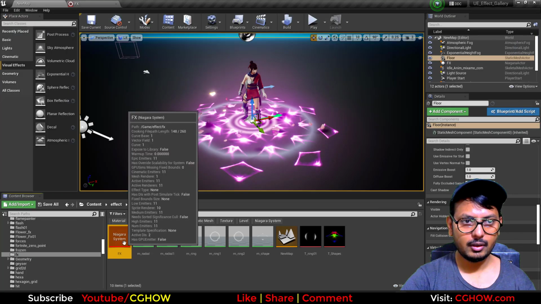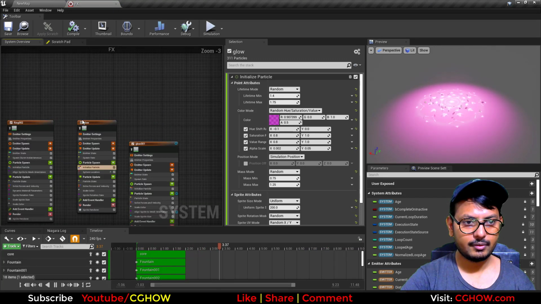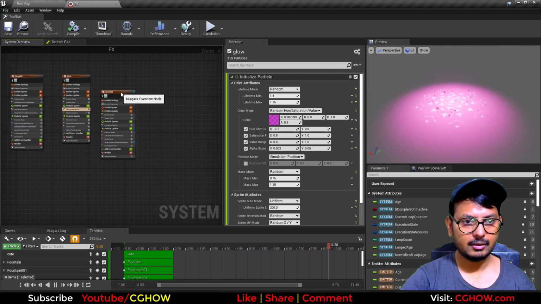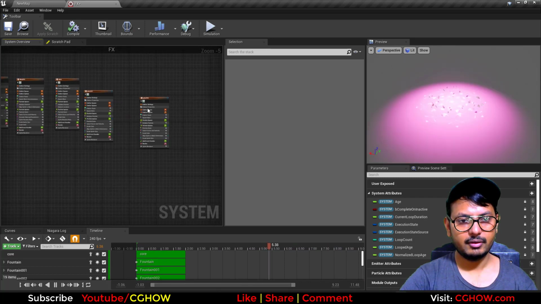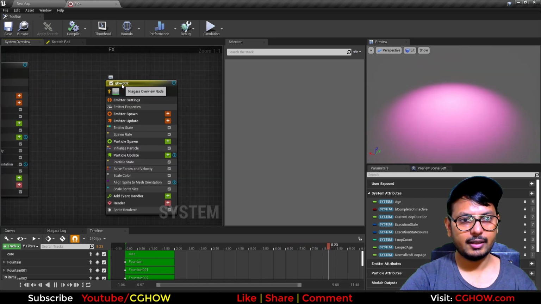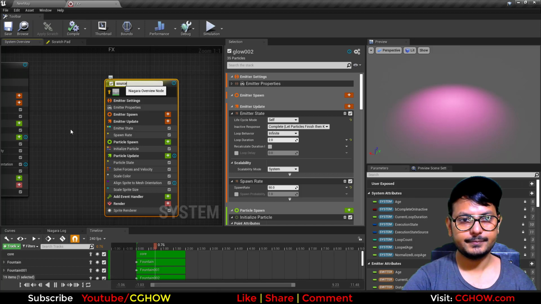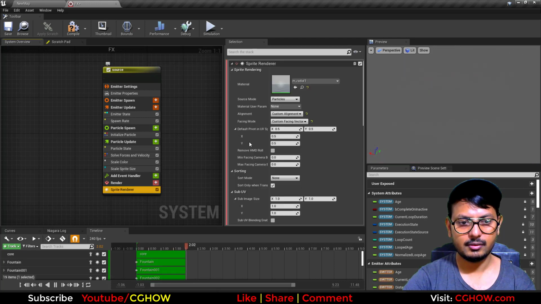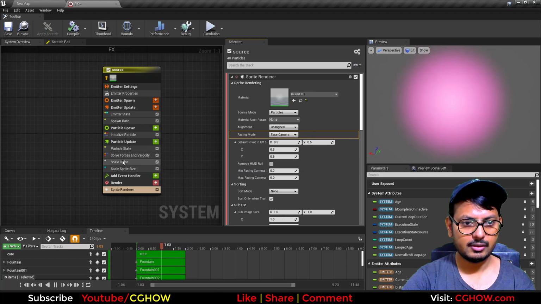So in my effect, this is my original effect, and I just copy any element like this one, copy and paste. This will be my source for the trail, so I will isolate this and call it source. I'll delete this thing. I don't need custom alignment, custom facing.